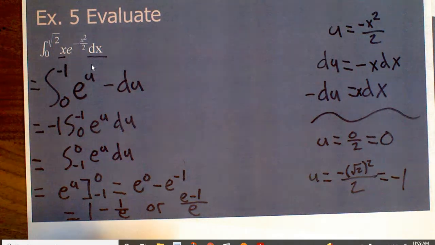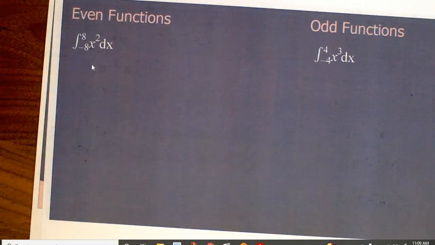Either one. Alright, and then the last thing that we're going to look at are even and odd functions. So remember that an even function is anything that has a degree, which again, remember, is the highest exponent, that is even. That's a polynomial. And an odd function is going to be a polynomial that has a degree that is an odd number. Remember that our trig functions can also be even and odd, but our like x squared and x cubed are going to be the most straightforward.